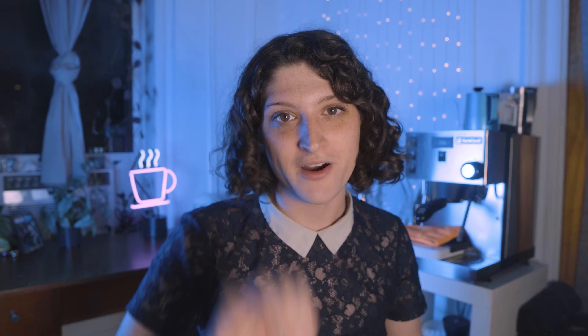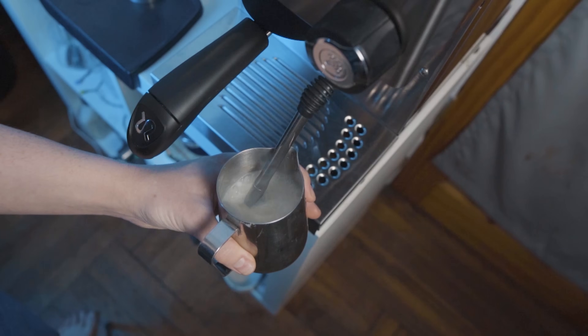Number four: adding all the air at once. You are integrating air into your milk, which is great — and you're doing it in a timely manner, also good. But the problem is you're not getting delicate, tiny bubbles. You're getting giant bubbles and small bubbles all dispersed in there, and it's going to be really hard to groom that milk into velvety texture. The key fix is to add multiple, gentle injections of air into your milk. You don't want to throw air into your milk — you'll have no control over bubble size. Ideally, you want small bubbles broken down even smaller into micro foam, which is perfect for pouring and tastes delicious.